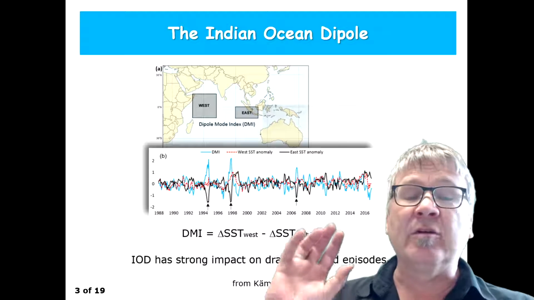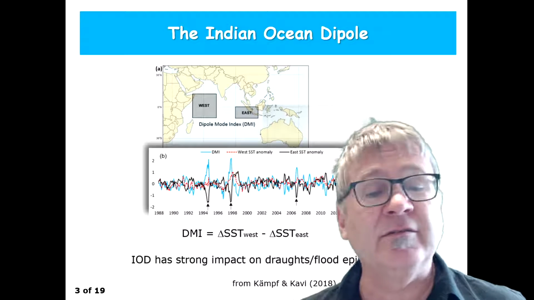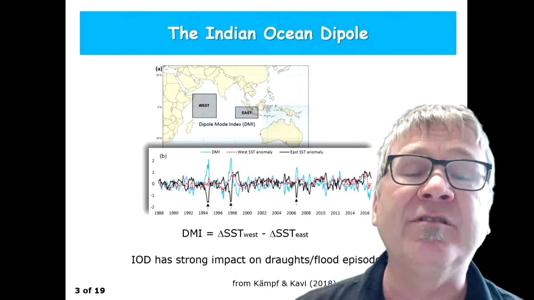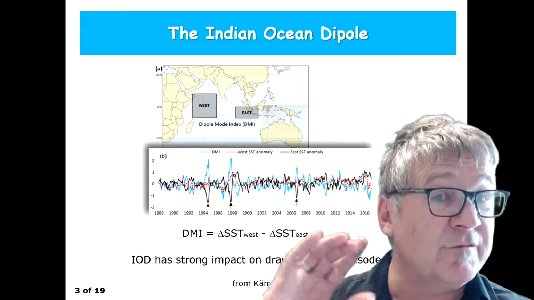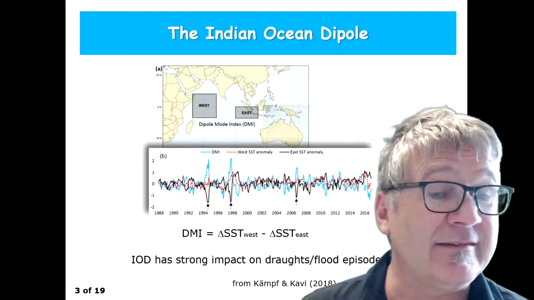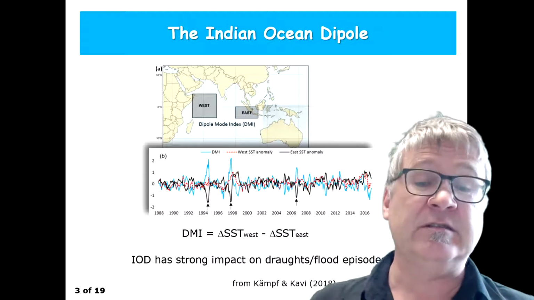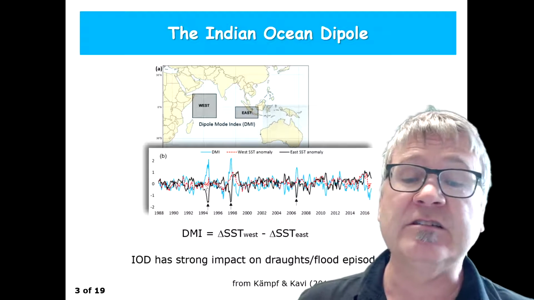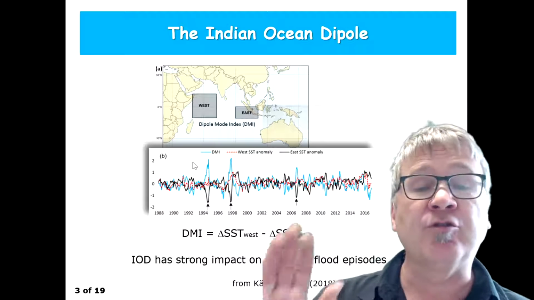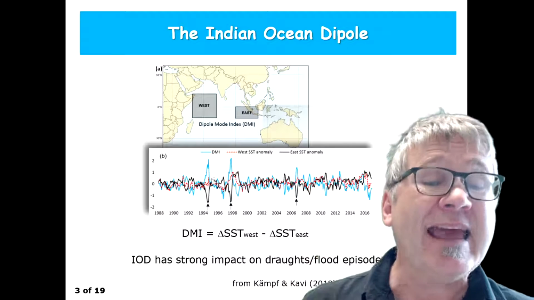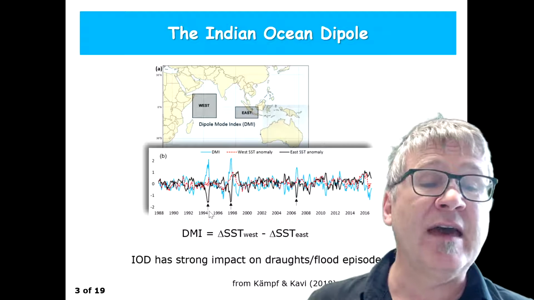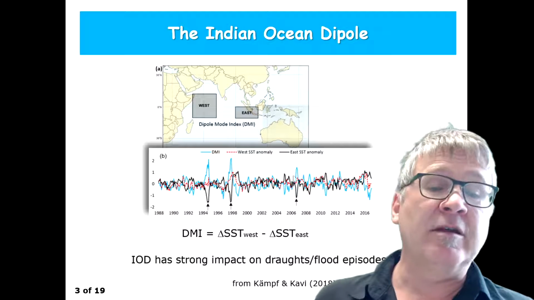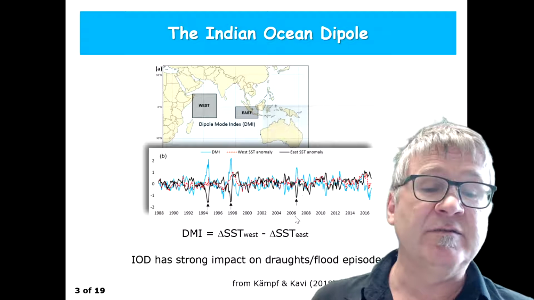So now if you take the difference, west minus east, this is what we call the dipole mode index, or DMI. It's just a temperature difference between west and east. Okay, and this is shown here also, and you can see in the light blue, in some years there are peaks. And the peaks are controlled through the negative temperature anomalies that you have in the eastern box. You can see 3 events here, and they are mainly controlled by the eastern sea surface temperature.